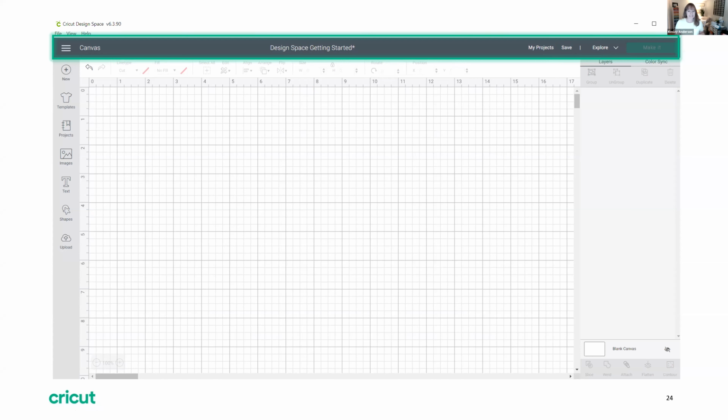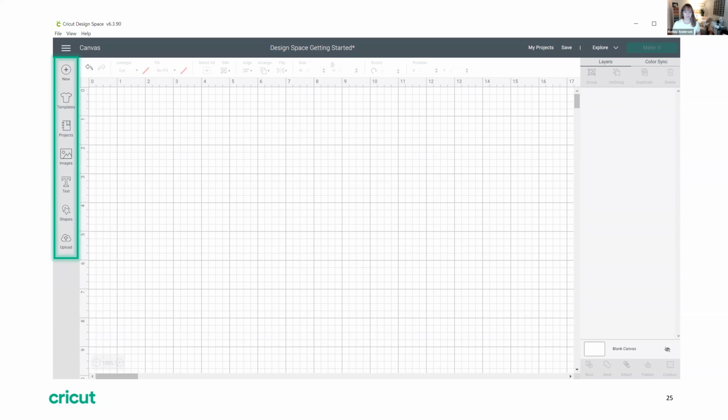Now, when I look at Design Space, and as I was learning it, I found two techniques helped me. One was to think of it like a clock, and I would start at 9 o'clock and work my way around my project. The other is to think of it like a book, working left to right. And I say that because this panel over here is the design panel.